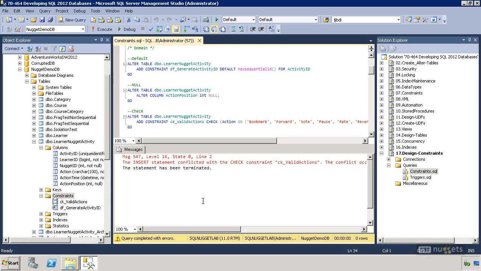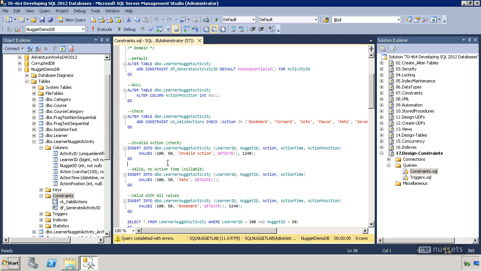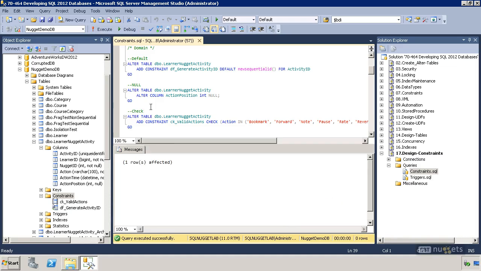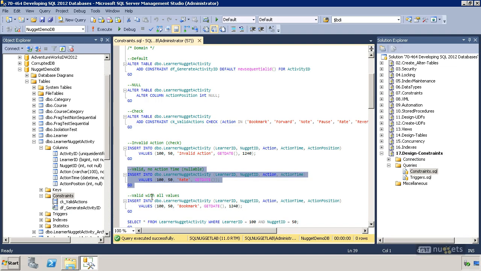If we run this, we're going to get that cryptic error message that says, no, sorry, you violated a constraint. So yeah, it's not very descriptive. That's where the application developer can catch this error and then give a more friendly name. How about just displaying here nullable values? If we execute this, we're not supplying action position because we made it nullable, so it should nullify that field, and we'll look at the results here shortly.